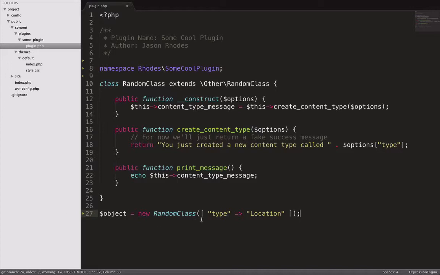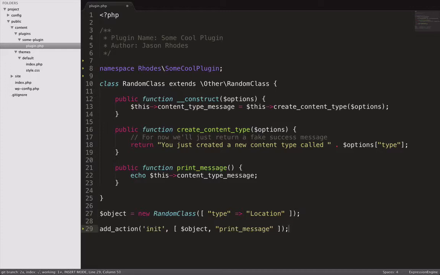If you look here, you'll see that this is PHP 5.4 array syntax. If you're used to seeing the word array spelled out, in 5.4 you can actually use a more JavaScript-like bracket notation. Now that we have our objects set up, we'll use add_action once again just to verify the plugin's working.